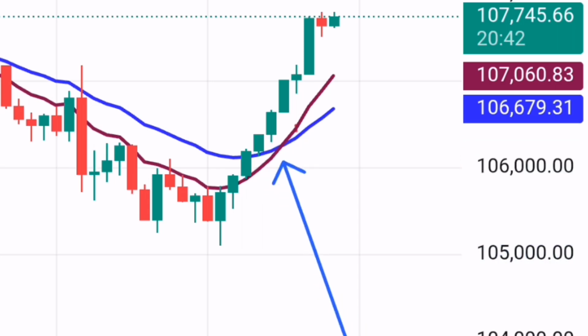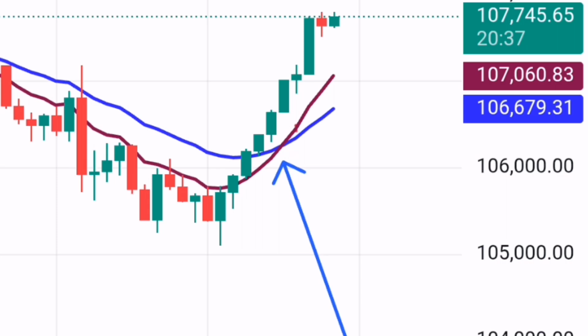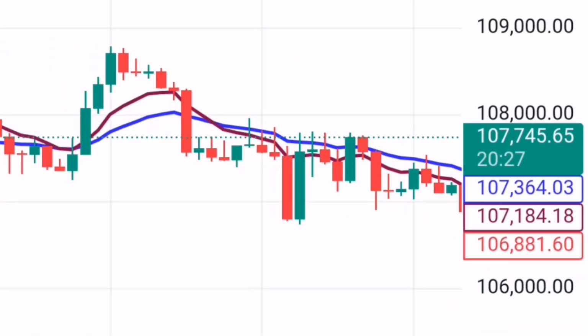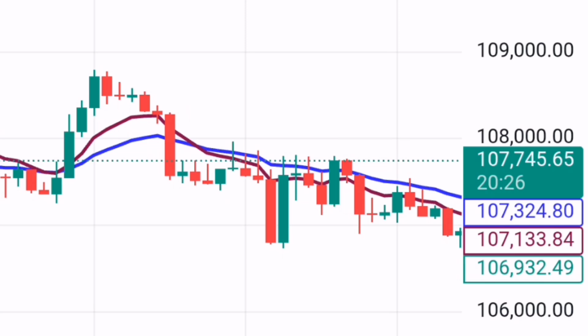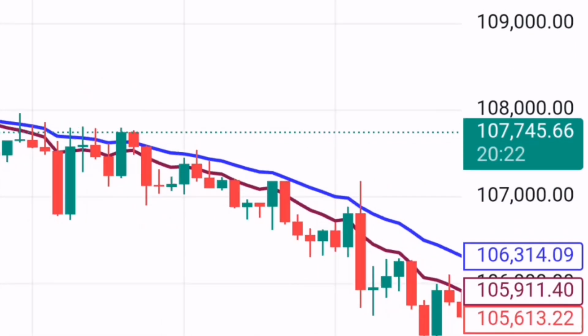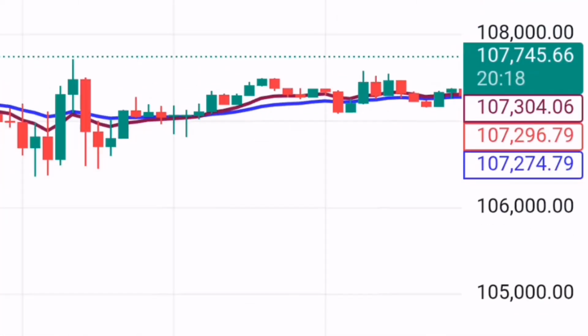The core of the strategy: moving average crossover plus RSI confirmation. Now let's dive into the heart of the strategy. We will use two popular technical tools: 1. Moving average crossover. 2. Relative Strength Index, RSI. Moving average crossover explained. Moving averages smooth out price data and help identify the trend.